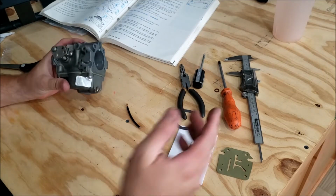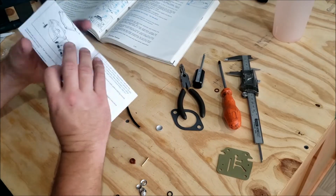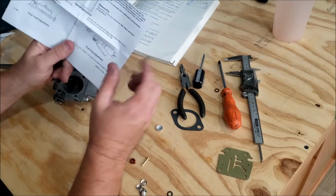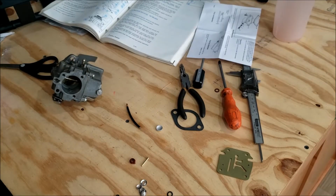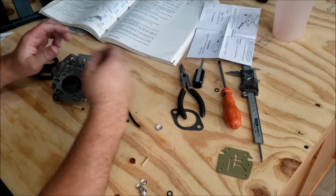We got a bunch of bonus parts we didn't wind up using. Instructions here give you a float level, kind of a base of what to do. It shows the drop at 3/4 of an inch. Oh, that's to the top. Whatever, but anyway, that's all you need to do, and I will go do the same thing to the bottom one now.